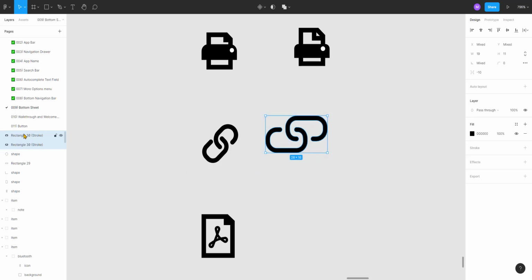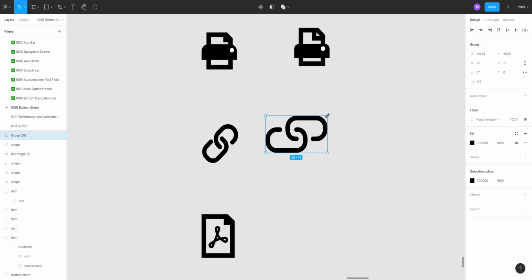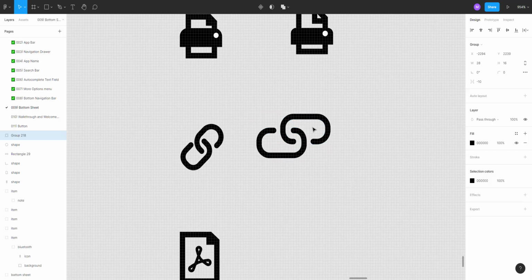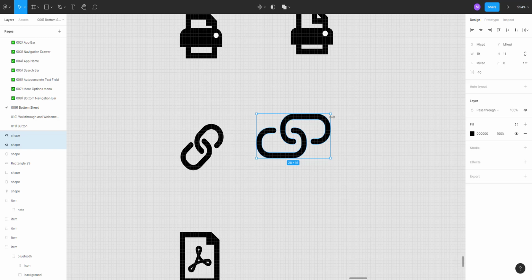Then I will call each one a shape 2. I can select and then decrease the size. It's not too big. Let's see. Yeah, I will group. Then when I group things, it's easier to reduce or to increase its size, you know. Just group things, you can see the difference.